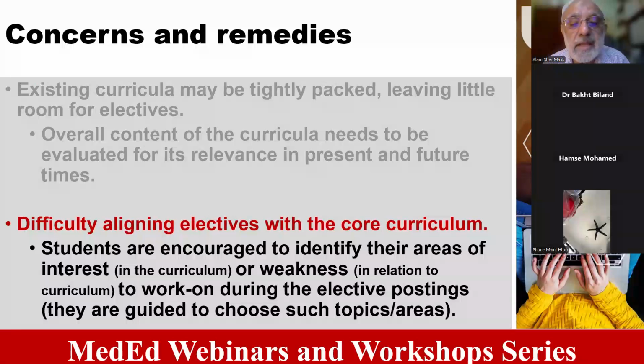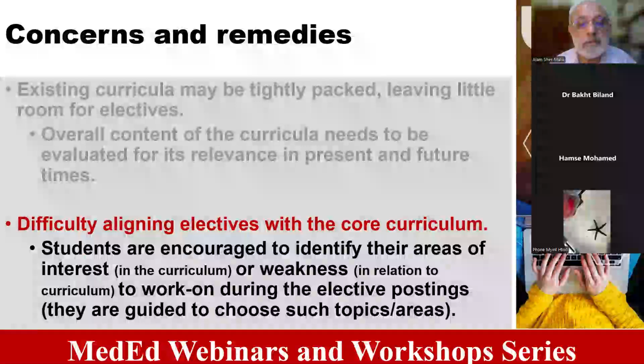Difficulty aligning electives with the core curriculum, that was another concern. The answer is that students are encouraged to identify their areas of interest in the curriculum or weakness in relation to the curriculum to work on during these elective postings, and they are guided to choose such topics and areas. In this way, the electives would be very well aligned with the core curriculum if we keep these aspects in our mind.